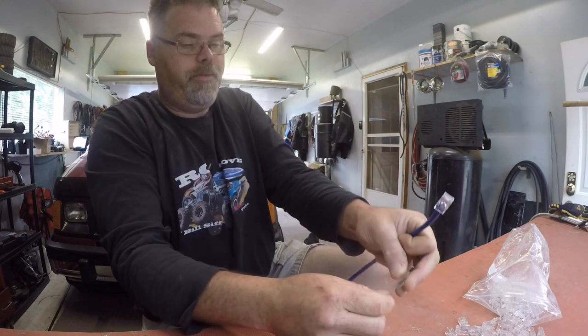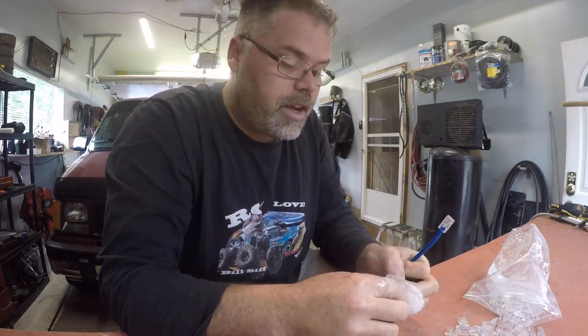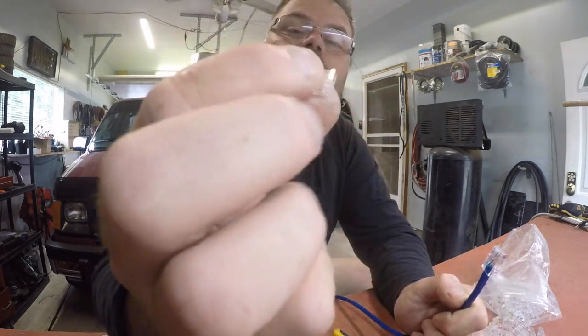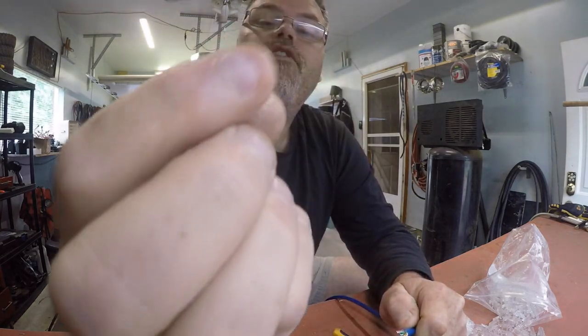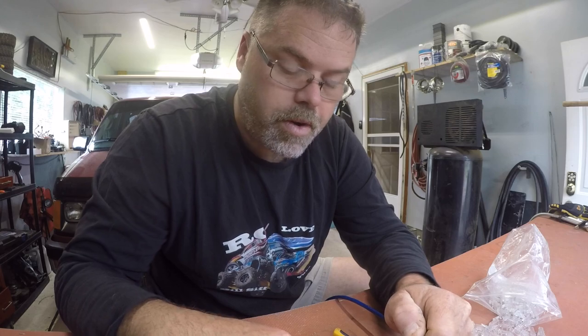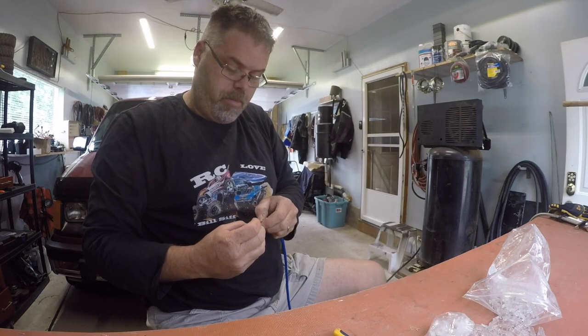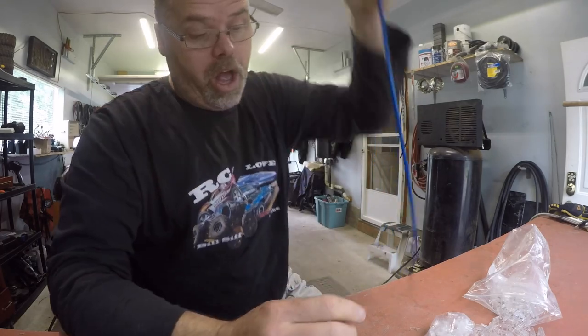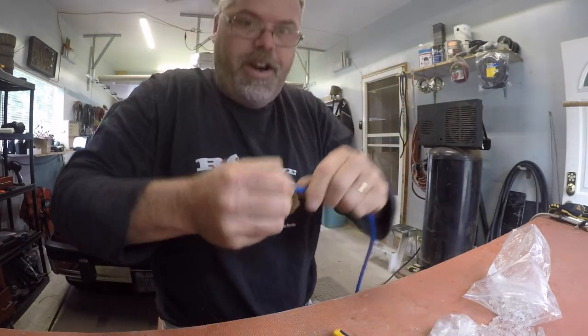So now that that's done, you wanna take one of these little clipper things. Oh frig, that's what I forgot to do — that's gotta go on first. Friggin' right it does. So we gotta put this on first, boys. These ends are a little different than the other ones, and they go like so. Now I remember how this works. Friggin' right I do. Oh my god — I don't know if I like these ends, boys. Friggin' ends are still getting all cocked over.